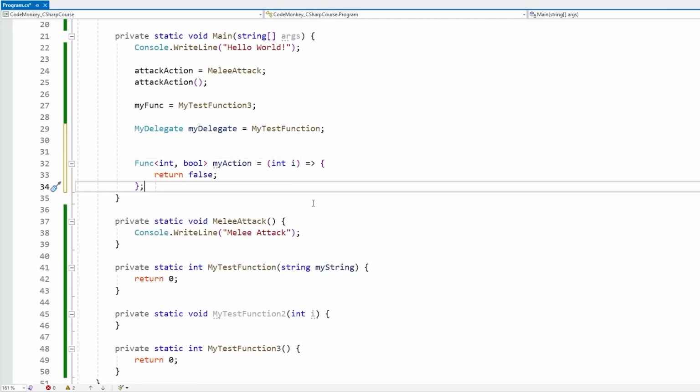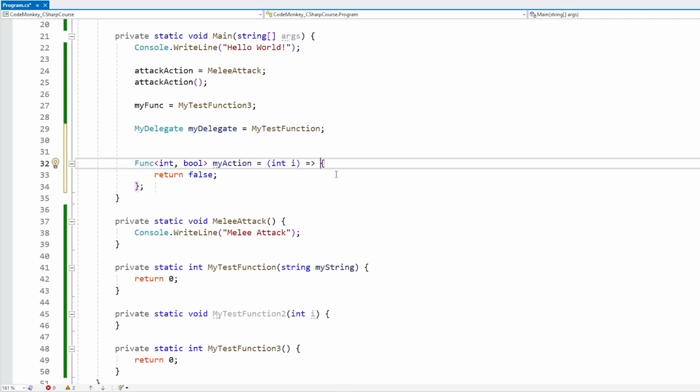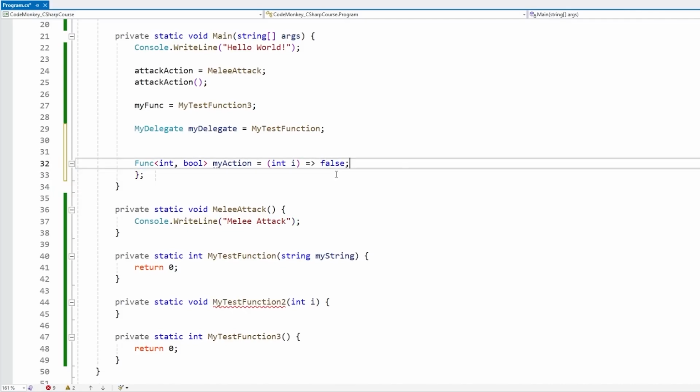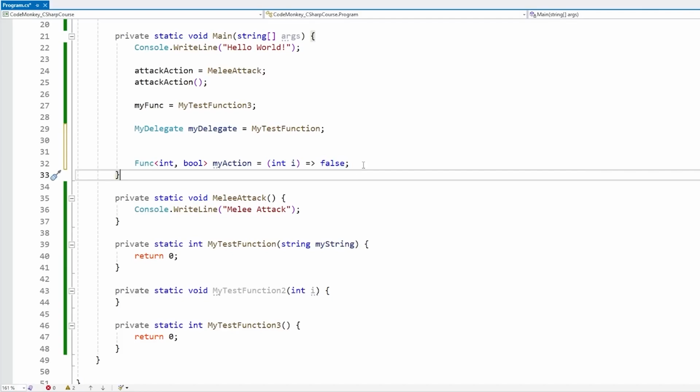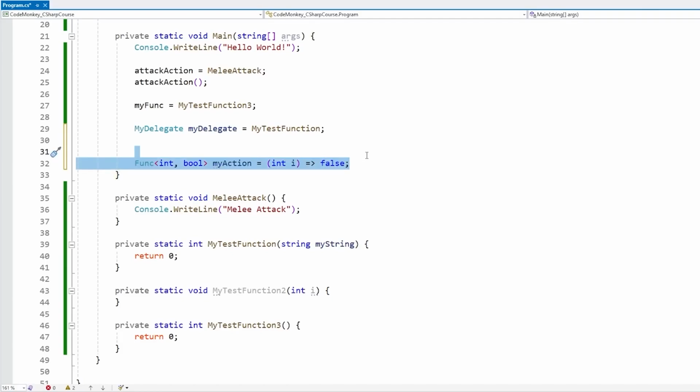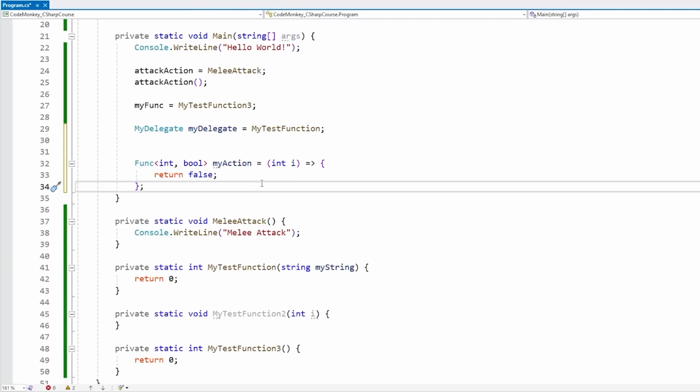And then alternatively, if you want, you can even simplify this even further. So let's erase all this. Let's put just false, just like this. And yep, this is perfectly valid code. This is doing the exact same thing that we saw previously. The compiler is smart enough to know that if this delegate expects a return value, it is smart enough to add the return into whatever statement we write. So this is perfectly valid code, although normally, like I said, I prefer being explicit. So personally, I prefer to always write everything perfectly.